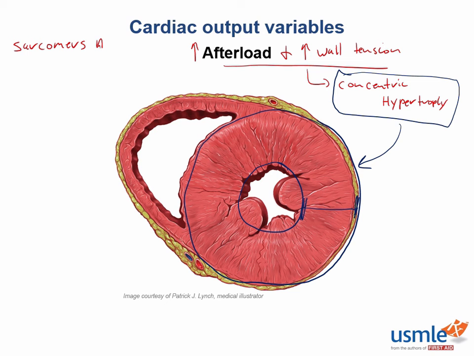And how do you think you could address this to prevent or even slow the rate at which this happens? There you go, you just treat the blood pressure. So in this case, what do you think you would give? Well, the problem here is a high afterload. So you'd want to give medications that end up decreasing the afterload. And this is predominantly done by decreasing the arterial tone, by giving medications such as hydralazine, or giving drugs that inhibit angiotensin II's vasoconstrictive effects, like ACE inhibitors or ARBs.